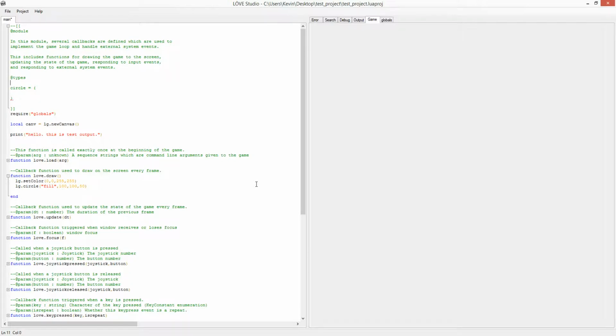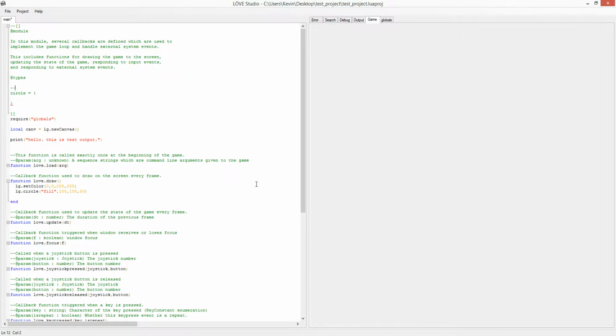And you can put a description up here, although I don't know how I would describe the circle type. I'm just going to say circle. Normally I would avoid creating comments that are this redundant, but this is just for example. So let's see, a circle should have a color, a radius, and a position.